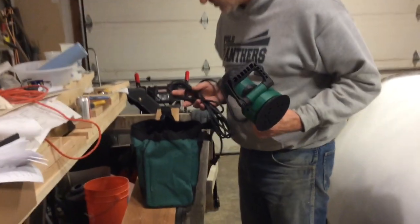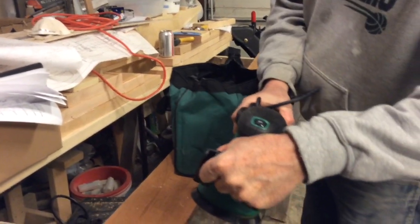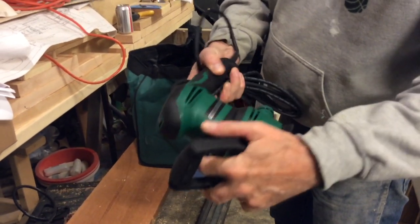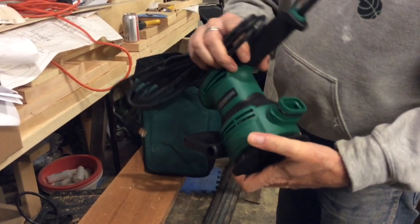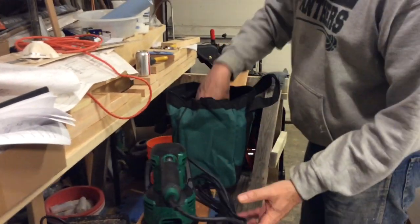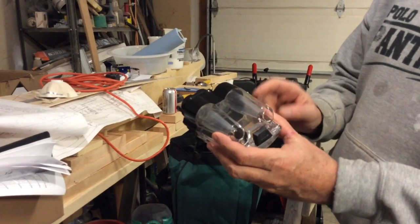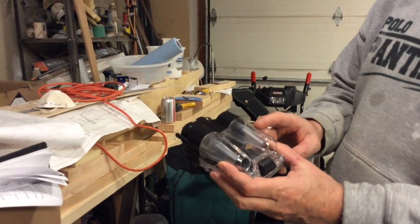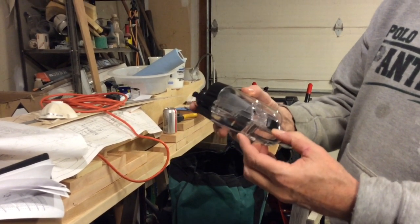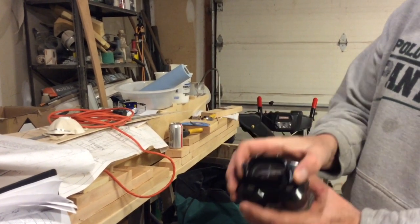It came with a bag, which is kind of cool. And then it's got this front handle, which I like, so that you can hang on to it. And it's got variable speeds on it. And that's pretty cool. And then for a while I was like, well, I don't know about this port in the back, but I did like the dust collector here, partly because it didn't have a filter in it to get clogged. And then also it's got this feature in the back that pops open like that, so you can just dump it out of there. And it looks pretty sturdy.